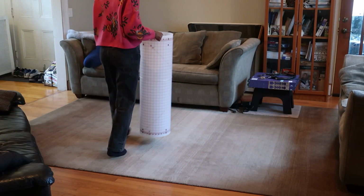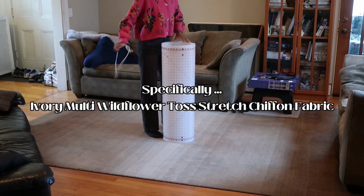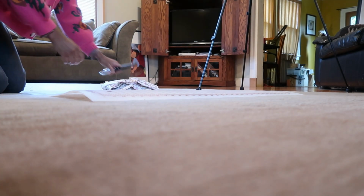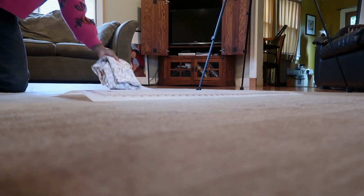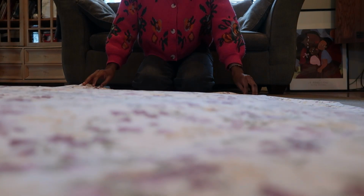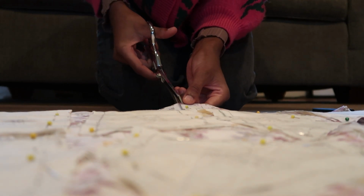So I got 4 yards of stretch crepe fabric from Joann's, and I'm absolutely in love with crepe fabric now. I high-key am about to start buying more of this fabric because it's so soft and it drapes so pretty and I just love it. But since there is a bit of stretch in this fabric, I'm going to make sure that when I'm sewing, I'm going to sew zigzag for the parts that I need to make sure that the stretch is still there. But for the straight seams on probably the bodice part, I probably will keep it at the straight stitch.